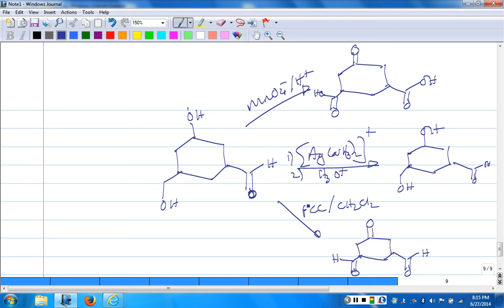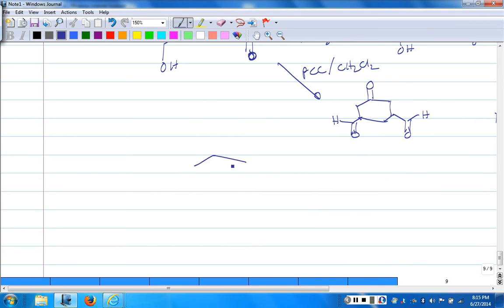And in fact, this is intro to organic chemistry. There are reagents that will oxidize only primary alcohols and not secondary, or only secondary and not primary. So the degrees of freedom you have when you oxidize a molecule like this are just tremendous. Well, I can do a companion question, right? I can say, what if I gave you this compound?